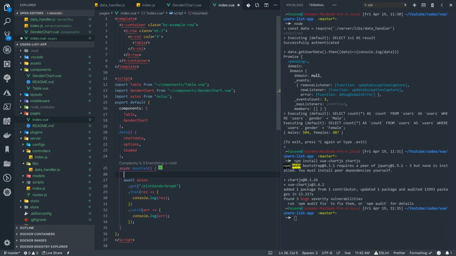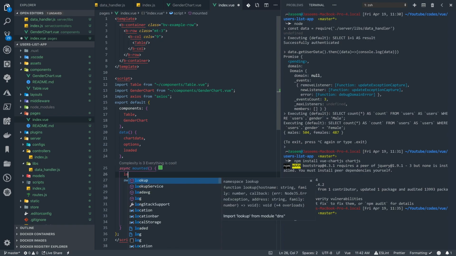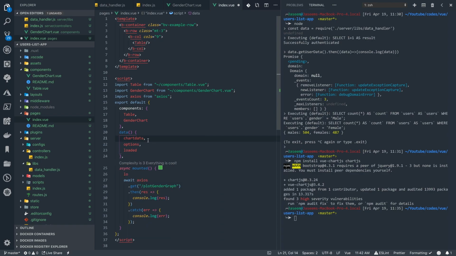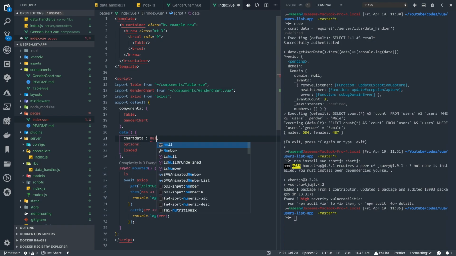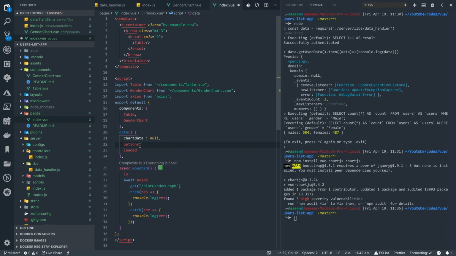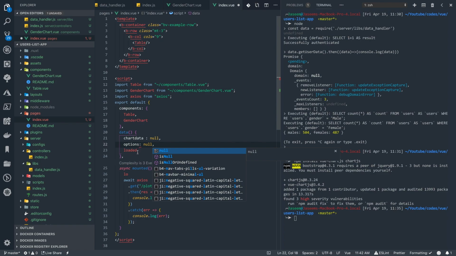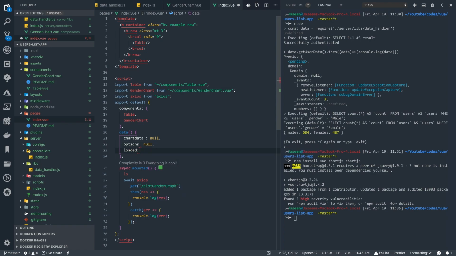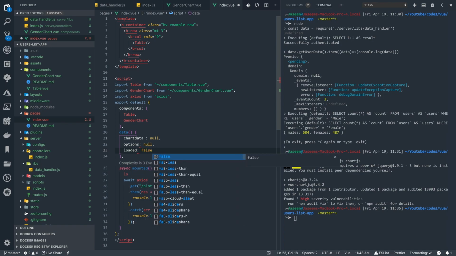Before that we need to set chart data equal to null, initial value null, and options equal to null, and loaded equal to false.